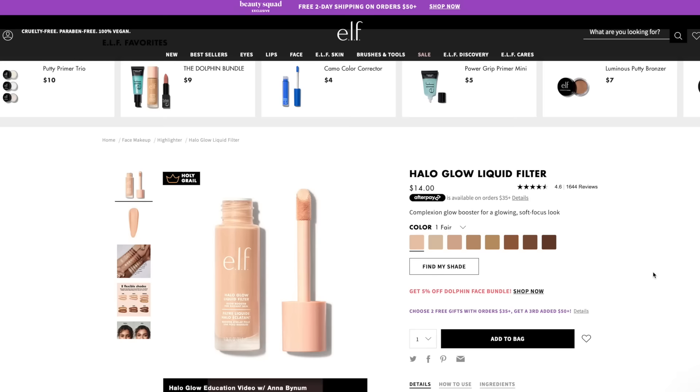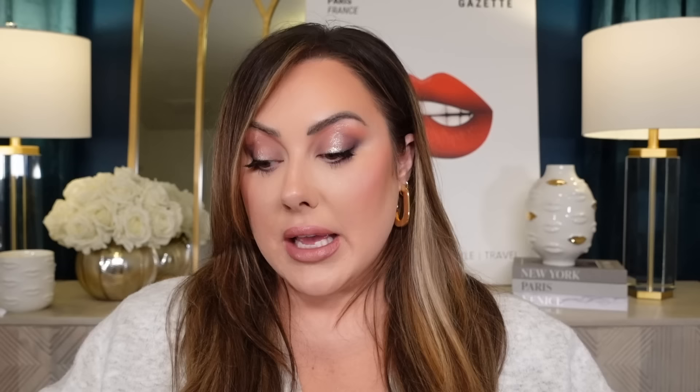Outside of powder, higher-end brands also have great cream highlighters. I just heard e.l.f. came out with a dupe for one — I haven't tried it yet so I'll check that out and let you guys know. Charlotte Tilbury's Hollywood Flawless Filter, I've used for years and I'm wearing it today for a soft glow. The only affordable one I think is worth checking out is ColourPop's cheek ones — I like those a lot. But otherwise at the drugstore, I haven't found really great highlighters that work for all skin tones. So in this category I tend to go towards the splurge.